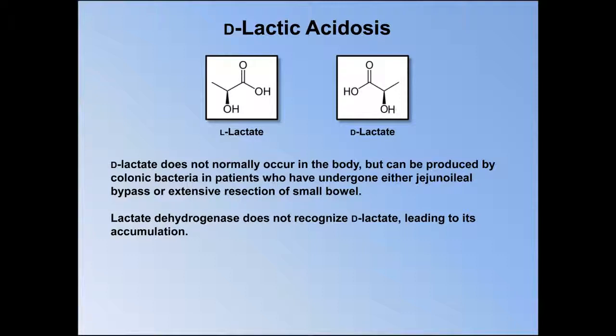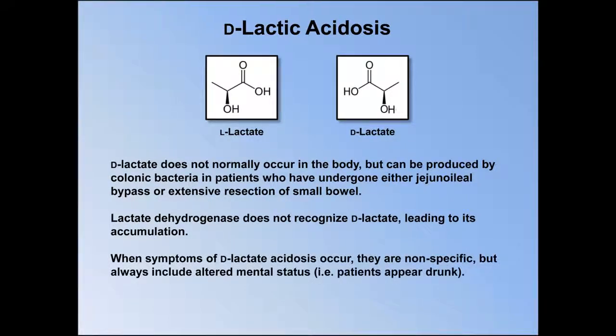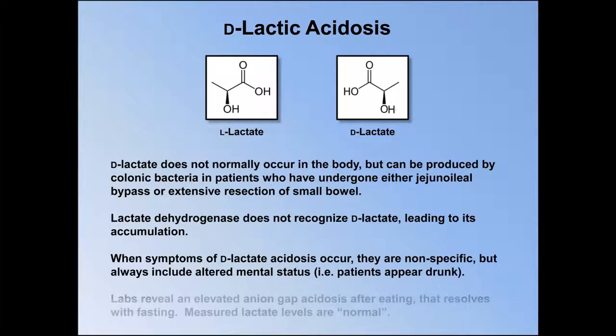Many patients who have undergone significant resections of the small bowel have asymptomatic mild D-lactic acidosis. When symptoms occur, they are largely nonspecific, but always include altered mental status, with a consistent subjective observation that affected patients appear drunk. The labs in an affected patient will reveal an elevated anion gap acidosis after eating that resolves with fasting. Since standard assays for measuring lactate actually utilize lactate dehydrogenase, they are specific for L-lactate. Thus, these patients initially appear to have normal lactate levels. A special assay that utilizes D-lactate dehydrogenase exists, but it is not readily available at most hospitals.